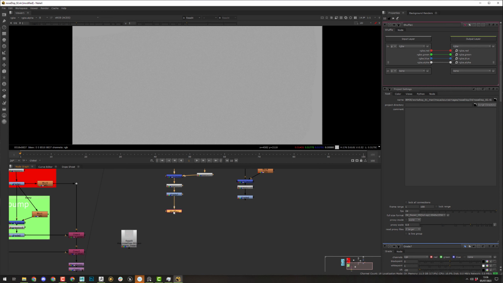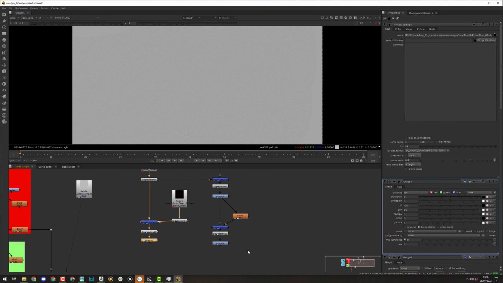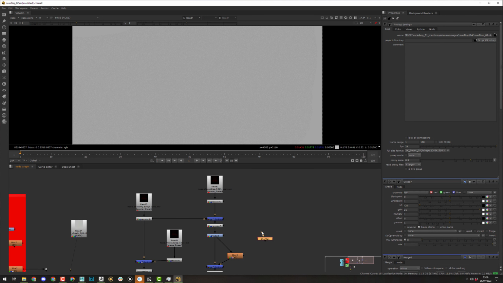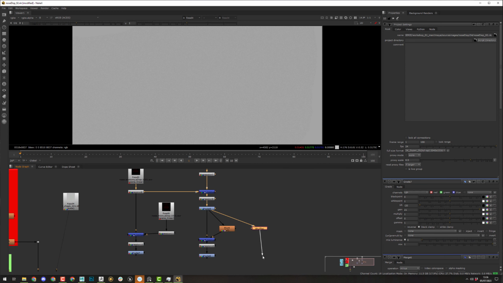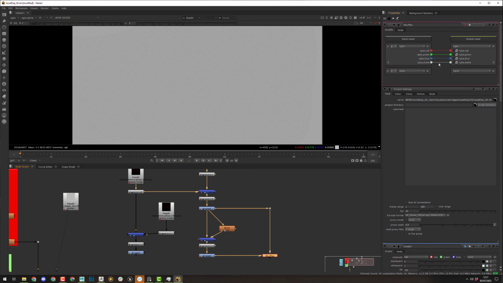Okay, in this shuffle, it needs to have two branches. So the first branch of the shuffle will actually be this one. And then the second branch of the shuffle will be this one. Then I will angle it here. Double click on this shuffle.